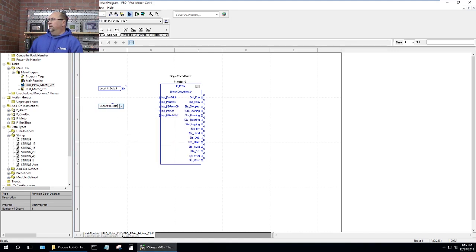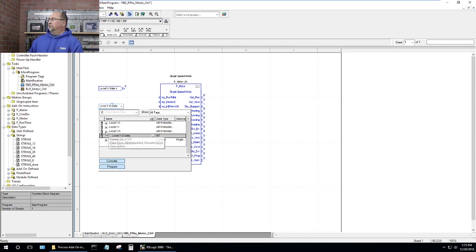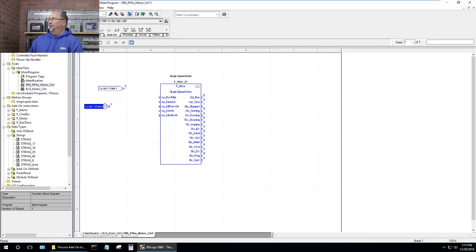Why am I going to the outputs? No, no, no, no. Go to the inputs. Data. I'm a lot more serious when I'm doing my actual courses. Okay. Local input data 0, local input data 1. So this is stop, this is start. Now this is a normally closed. So let's see what happens here. This is my single speed motor. Now I got my output run here. I got my input run feedback, permission okay.